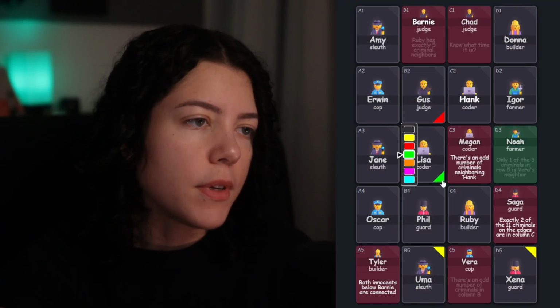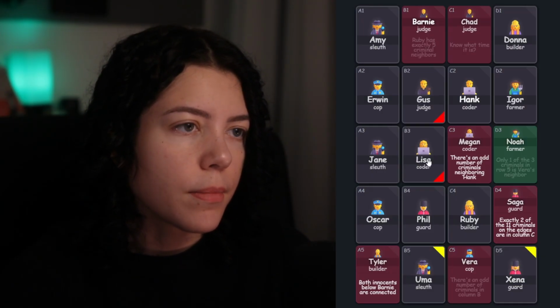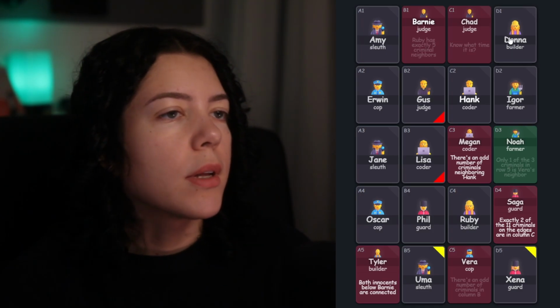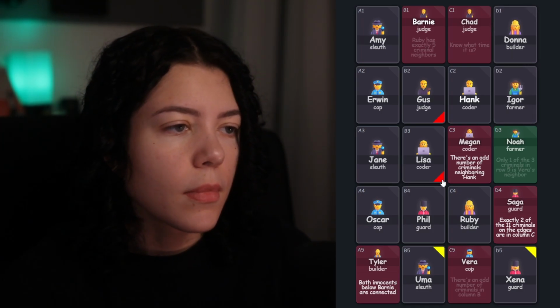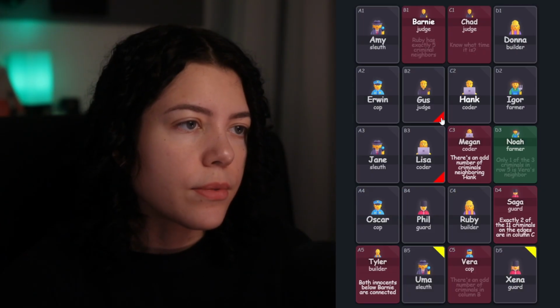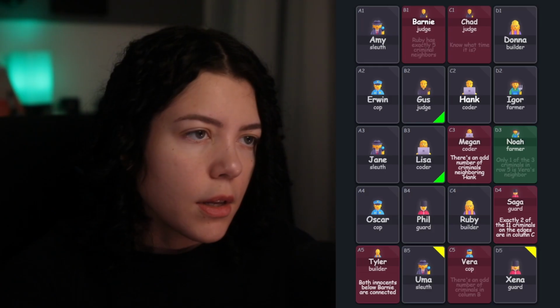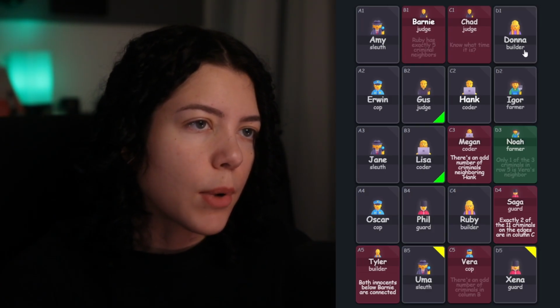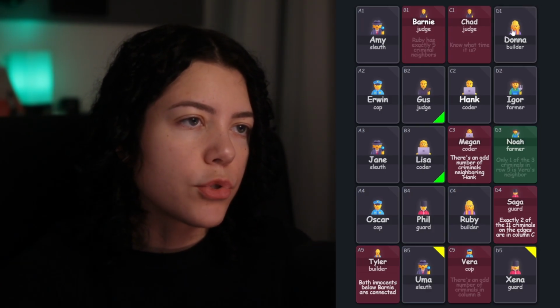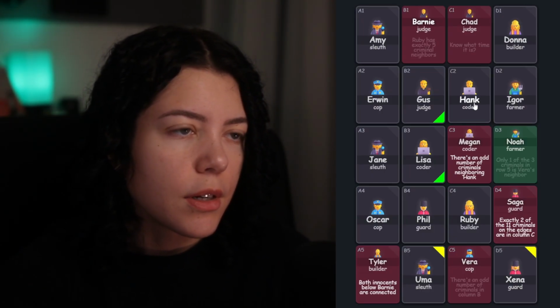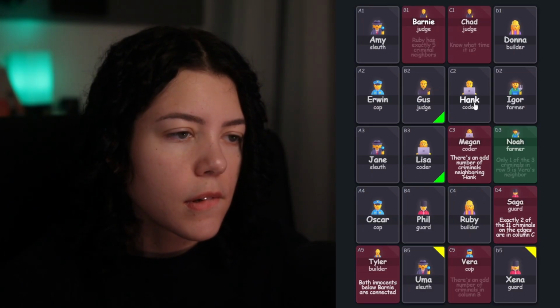If both of these guys are criminals, then that's fine. We have 5 criminals here. 6, 7 if both Donna and Igor are criminals, but we couldn't have both of them be innocents. And we can't have both of these guys be innocents, can we? If both of them are innocents, well, we could have both Donna and Igor being criminals too. That would keep the oddness of the numbers for Hank. So I don't think that's that.